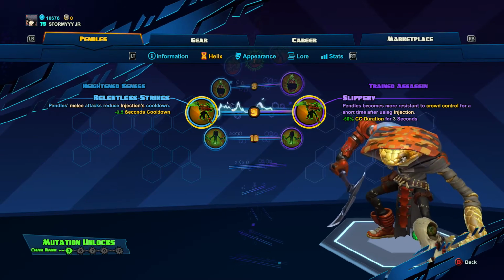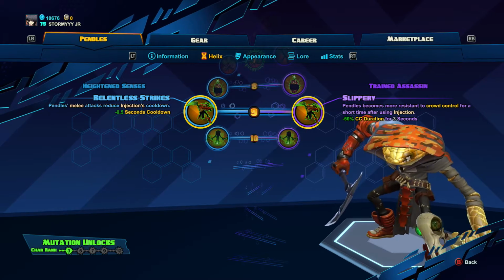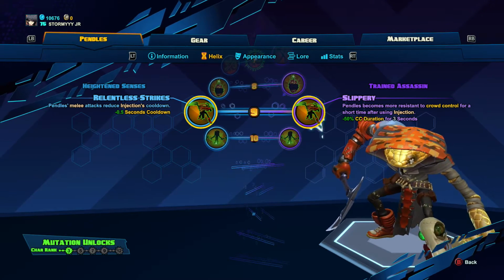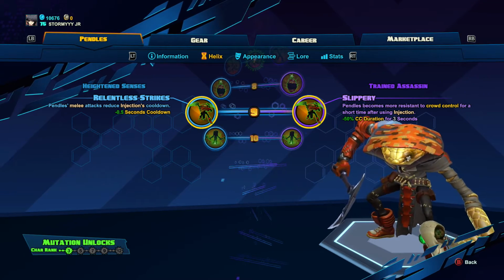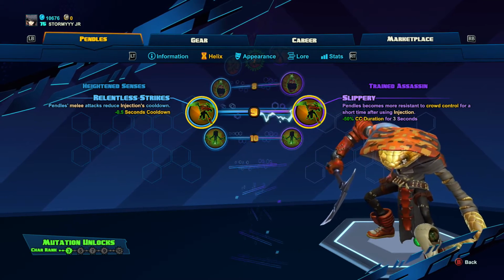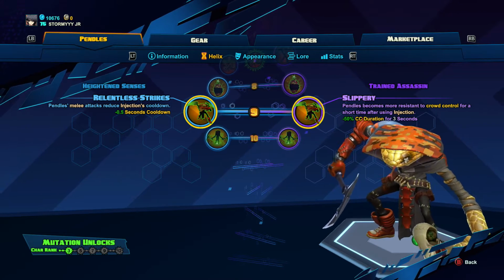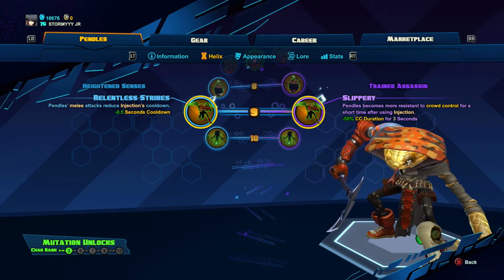Now to the right one, Slippery. This will make him more resistant to crowd control effects, so it gives him 50% less CC duration for 3 seconds after using Injection. So I think you'd rather, and probably should, get Relentless Strikes, because more Injection cooldown time reduced is fantastic.